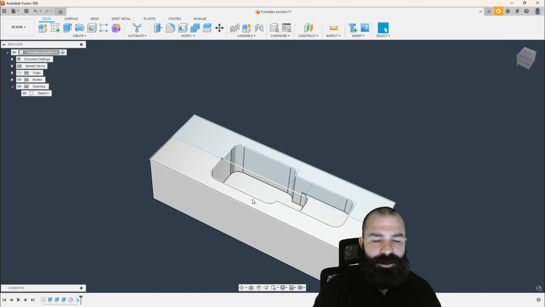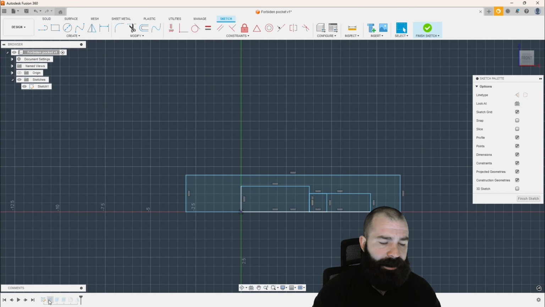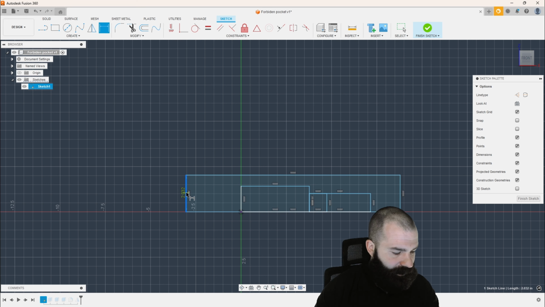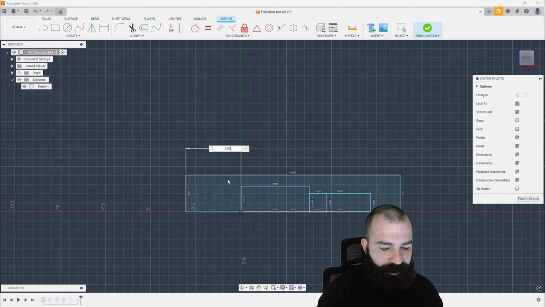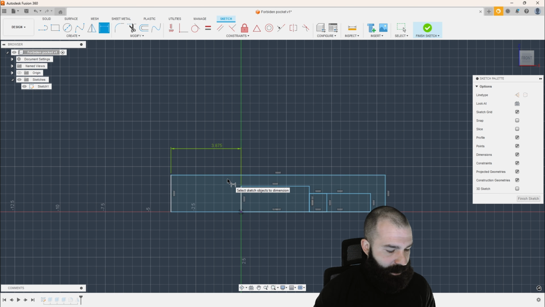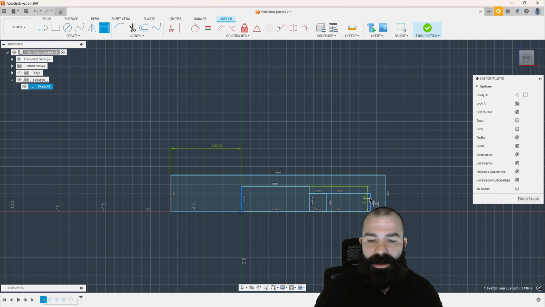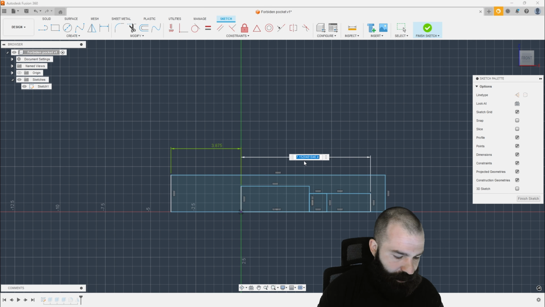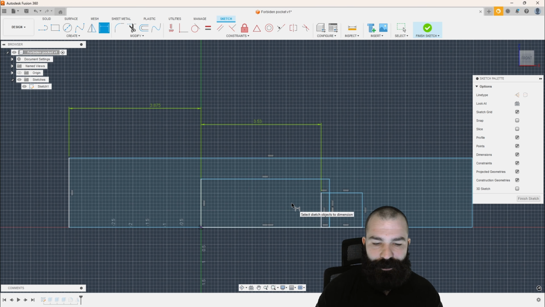Once we've proofed our concept, I'm now going to go back and add some dimensions. If I go down here to my timeline and pick my sketch, this is where I can start to dimension anything and everything. For example, this dimension needs to be 3.875 to the beginning of my pocket. The next dimension I'm going to add is 3.53. Your dimensions could be different based on your situation and your setup. So I always tell people, make sure you're paying attention when you go through this.